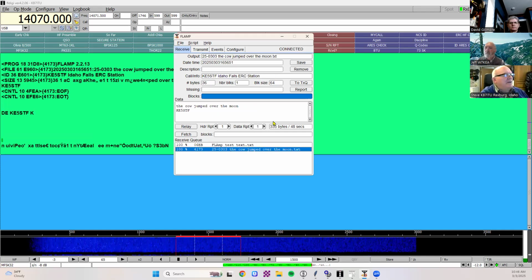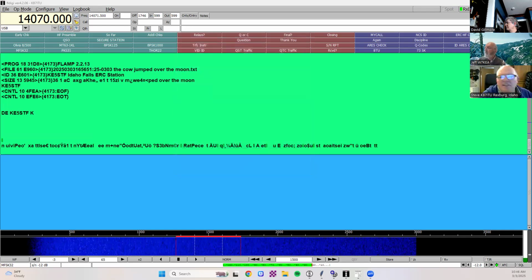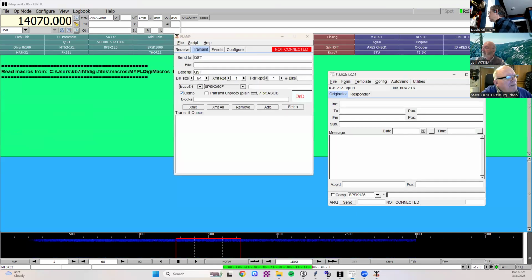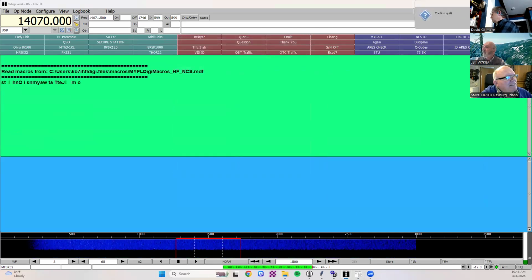Oh, that's because I received it twice. Okay, if you receive the same message twice, you'll never see those blocks come up and you'll never see the message reappear. So let me get rid of this message. I have another message I can send. All right, just a minute. Let me bring it back up here. I was in transmit, not receive. I need to click on the receive button on top. Yeah, that's where you get your blue blocks. See, it's just a second filled here now. Okay, oh, that's not what I wanted to do. Okay. Where's your blue block filled?